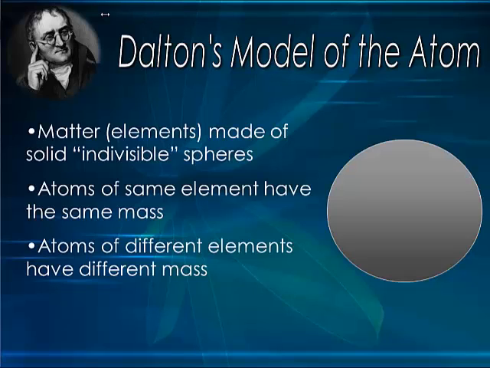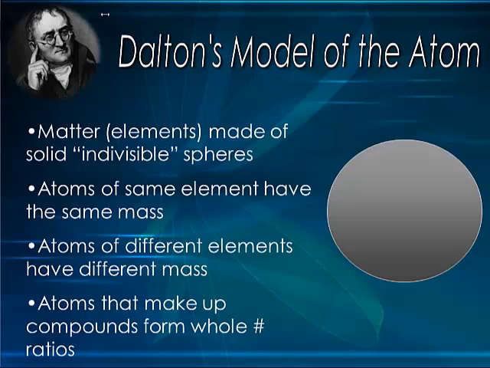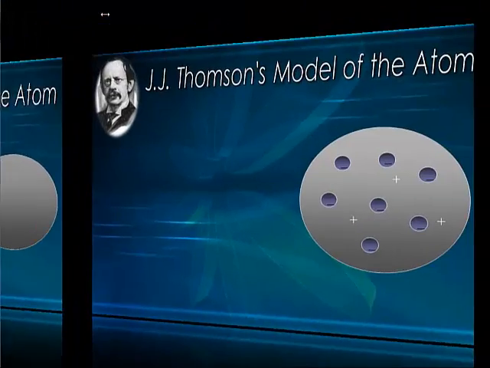But he also came up with this idea of how when atoms combine to make compounds, like water, they form whole number ratios, and they're always going to stay in those ratios. And that's something that we hold true today when we look at 2 hydrogens to every oxygen for the formation of water, or 1 sodium for every chlorine in the formation of sodium chloride or salt. And you can see on the right hand side how we have that small indivisible sphere of Dalton's model, the atom. So that held true for a while until the time of J.J.